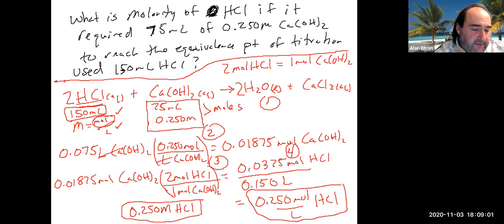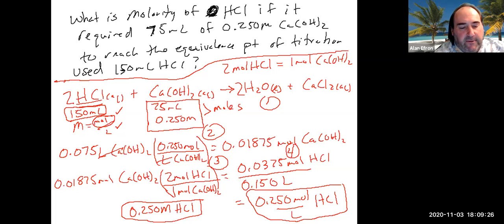It will give you the right answer if the relationship in your balanced equation is a 1-to-1 relationship. If it is not a 1-to-1 relationship, like the couple examples we just did here, you will get the wrong answer. So sometimes people try to use that in titrations, and you really shouldn't use it in titrations. You really should do the stoichiometry problem like we just did in these couple of examples.